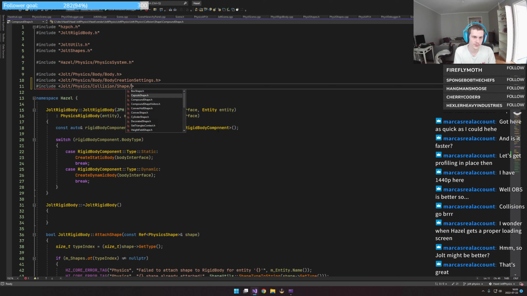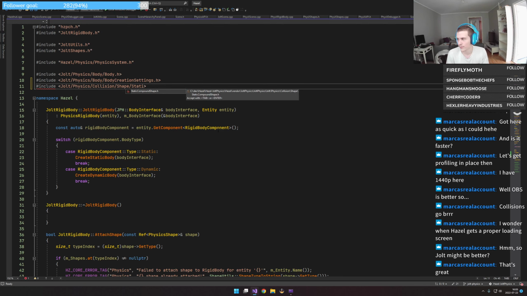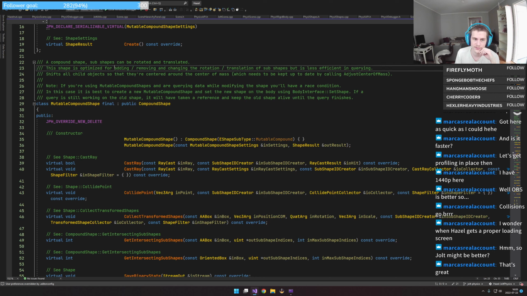You either use the mutable compound shape or the static compound shape, I suspect. Yeah, and this is optimized for adding, removing, and changing that, but it's less efficient in querying. Okay.